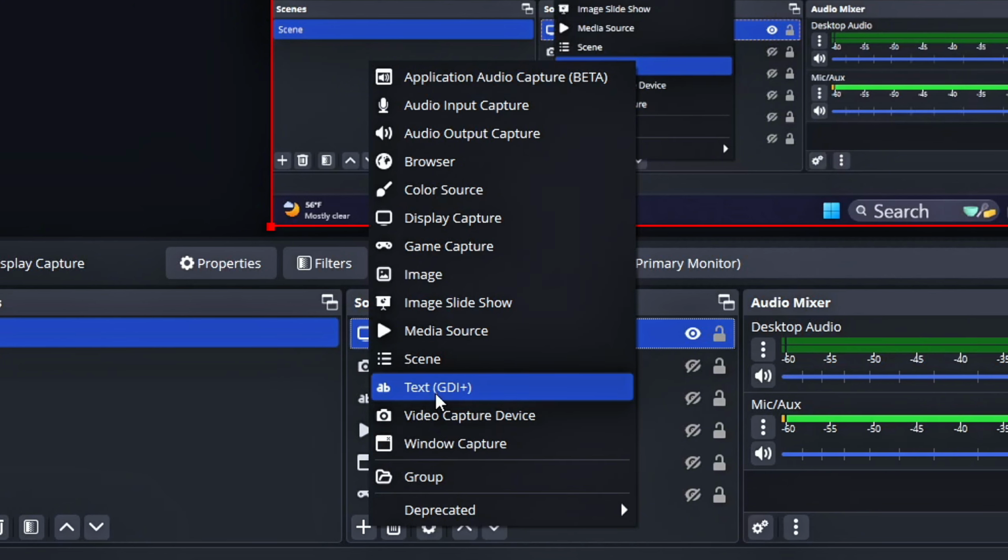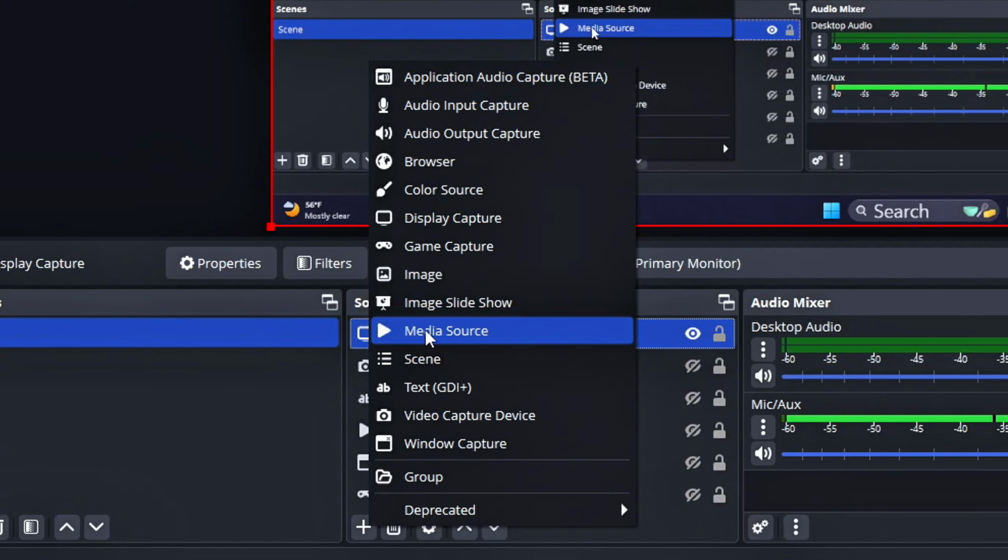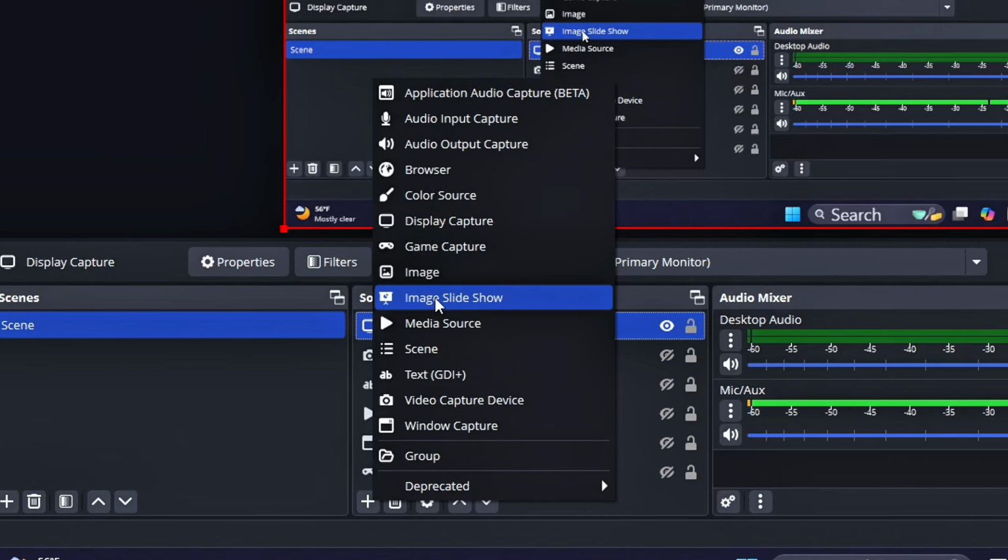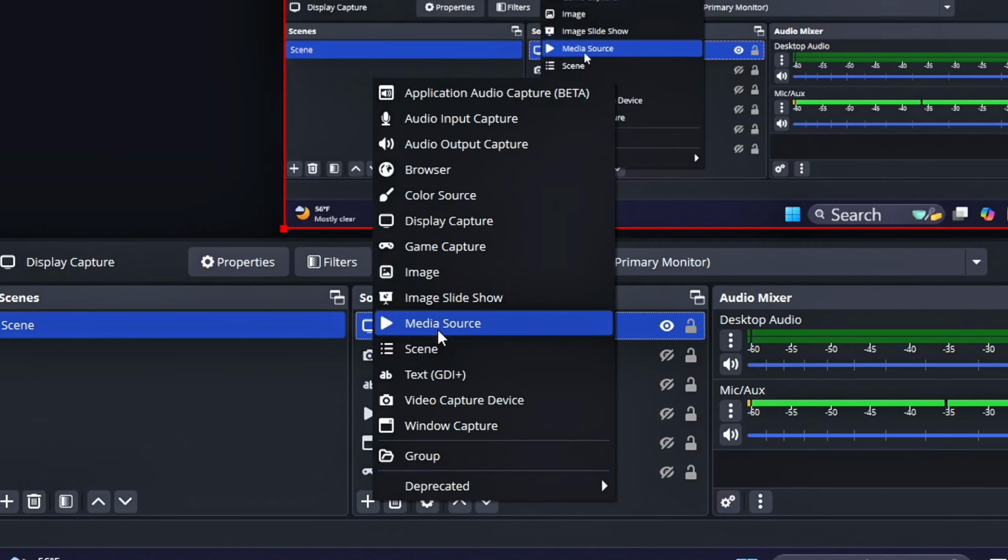Different scenes. Media source, that is any media source within your files, like your videos or pictures, you can put on there. Slideshows as well. I've never done that before. Or just simple images, which media source will work with images too. Some of these they'll kind of work over each other, so you don't have to do one. You can try it with another if one of them doesn't work.